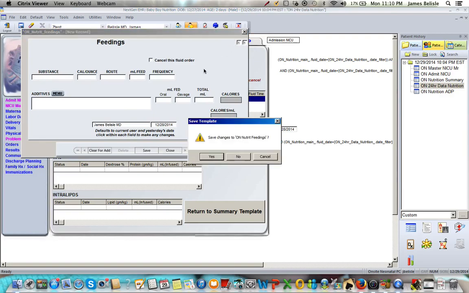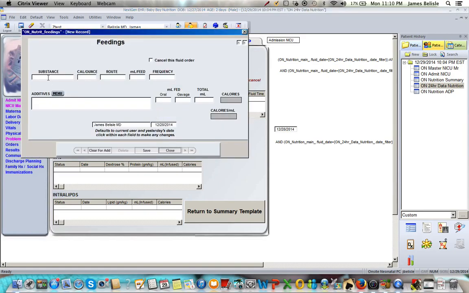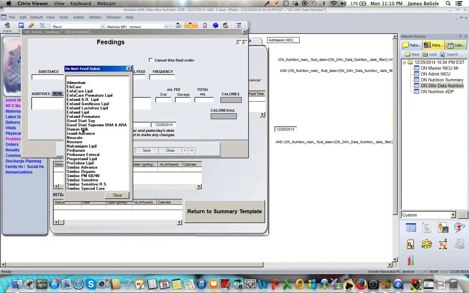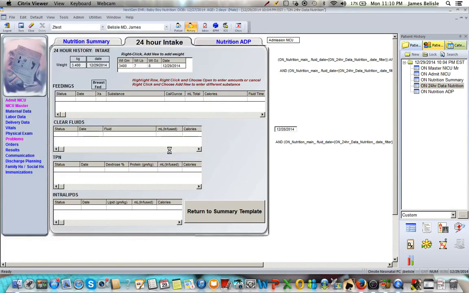Let me talk you through this again. You right click in here, you add new, and human milk is what breast milk is. You're breastfeeding, and it's asking how many times the baby breastfed. From the information that you have, you pick 6. So you save and you close.